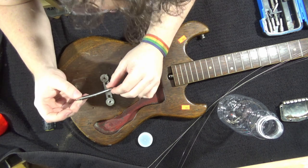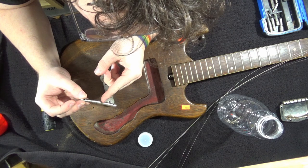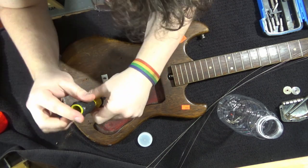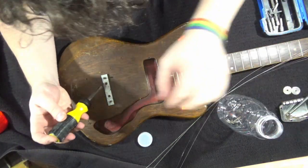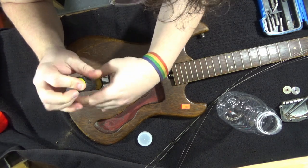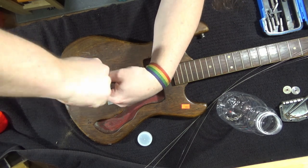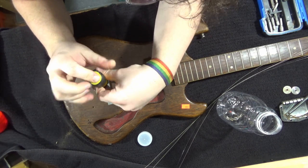That's cool. Well, I guess that means I'm going to have to use a very specific gauge of strings then, because those are probably perfectly fit for a specific size of string. If anybody knows what this type of saddle is actually called, I would very much appreciate it in the comments. I am not a professional by any means. I am mildly experienced with maintaining guitars and luthierian stuff, but I am still learning. So any information that will help me grow as a luthier, I would very much appreciate.